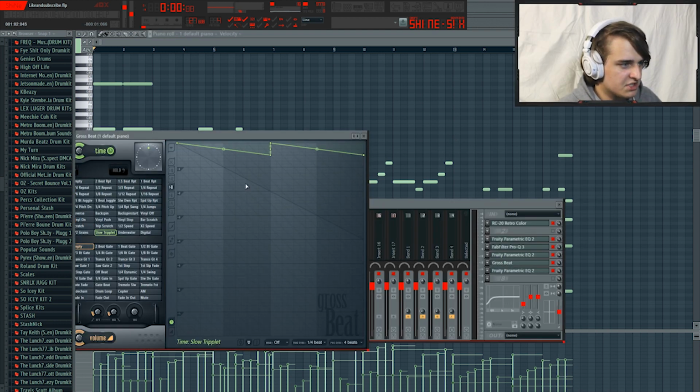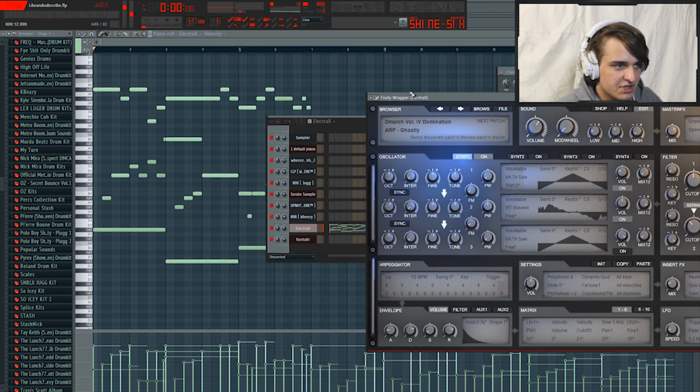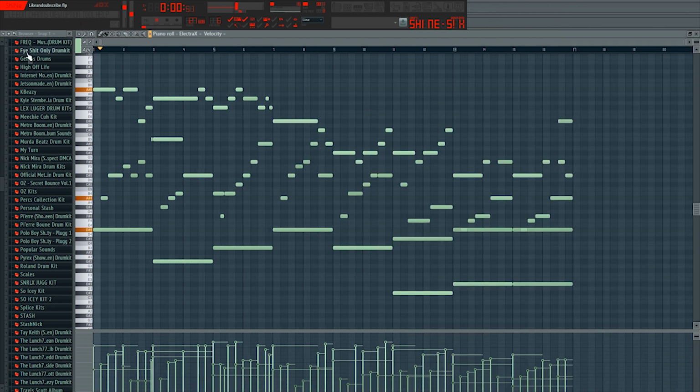So apart from adding an RC20 to make it sound like it's also a sample, I just took the same effects and I just dragged each one over and basically copied them from the sample and put them on the piano. And there's one more preset I used. I just took the same melody and put it over this D March ARP preset, so it just sits in the background and just makes it sound a little more full, but it doesn't take over the melody itself or change anything. So that sounds like this.